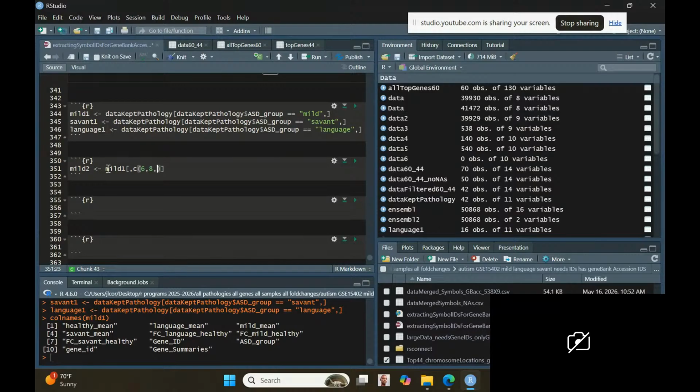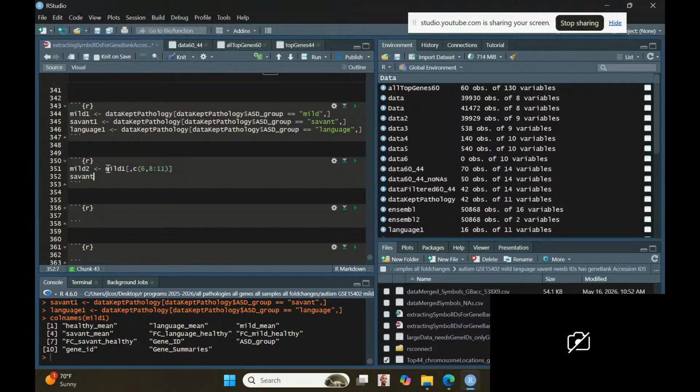And then the gene. Let's just keep 8 to 11. And then savant 2 and savant 1. And it'll be the full change for savant, which is 7 through 11.